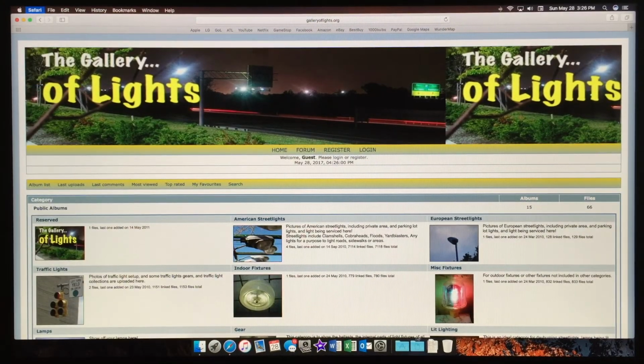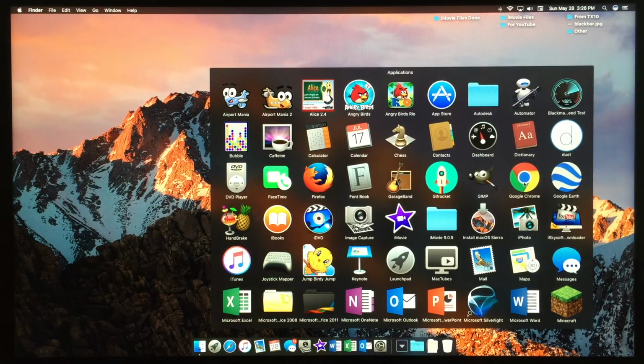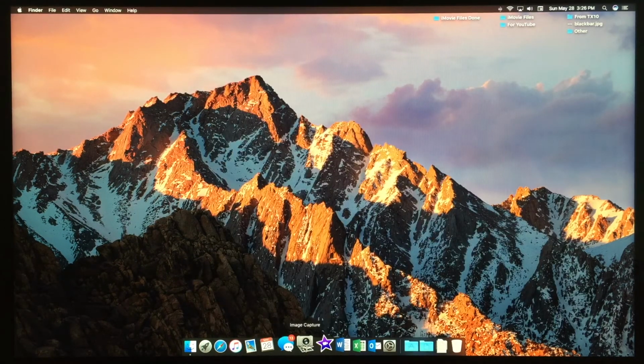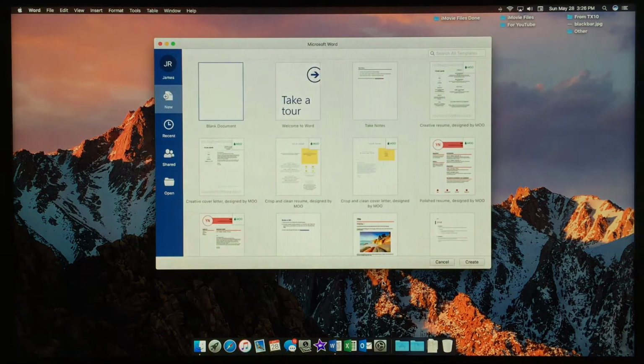Go ahead and quit. Of course, you can also use Firefox and Chrome if you like those applications. They're both up to date on this computer as well. We also have Office 2016. It takes a little while for it to start up, but that's because we're not on an SSD, we're on a spinning hard drive. If you don't really like Office 2016, you can also run Office 2011 and 2008 on this computer as well, if you like those versions better.